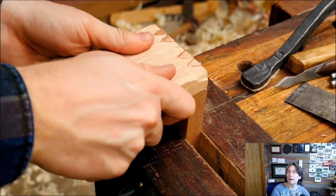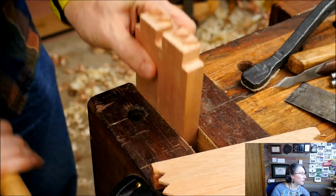This one's going to end up being pretty crummy. I went too fast on it. All right, and your chisel's the half-inch dovetail? Just a half-inch chisel. Just a half-inch.